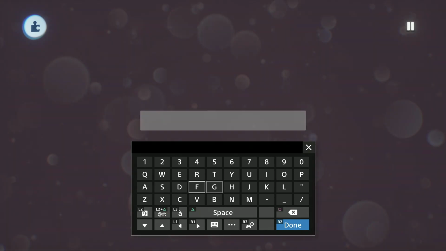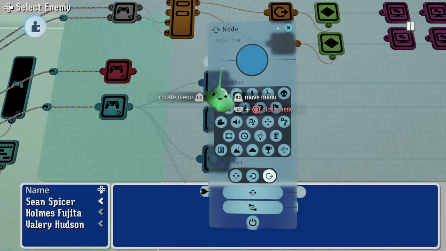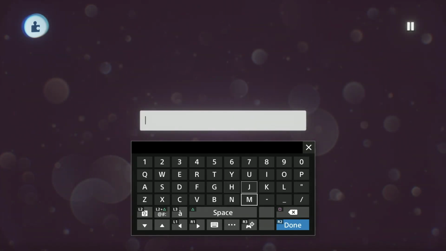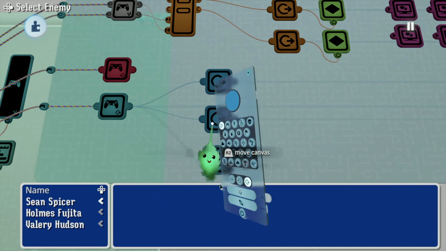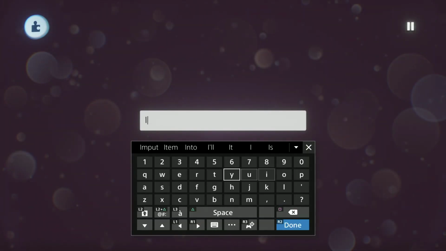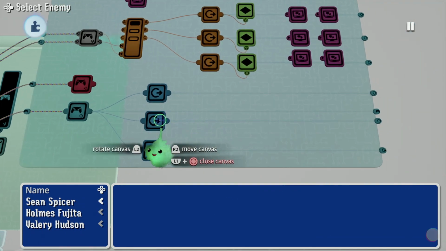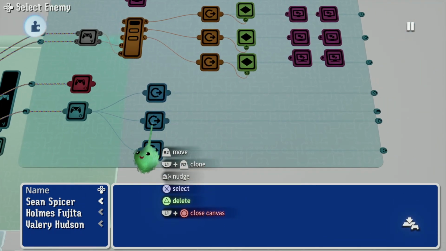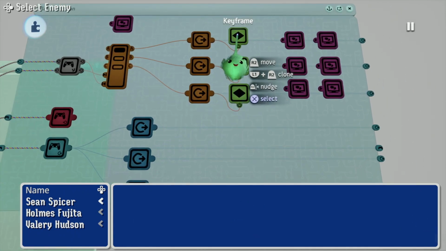We're gonna label this first one attack. And we're gonna label this second one magic. And the third, of course, is going to be item. Now what these are going to do is later these are going to allow you to select the different actions, but with one input.